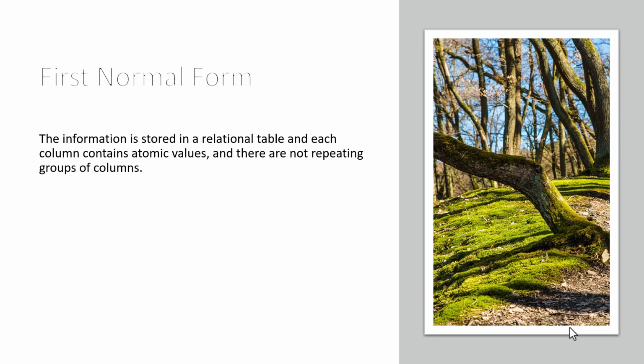The first normal form is that information is stored in a relational table and that each column contains atomic values and they are not repeating groups of columns. The only thing I'm going to really talk about here is atomic values, because you're probably wondering, what the heck does this have to do with chemistry? Well, nothing. What they mean by atomic values is that you can't split the value in two. If you recall from Lou's pizza example, there were products in the spreadsheet, like pizza, comma, breadsticks, comma, salad. Well, that would be a non-atomic value. So we want to make sure that each column is just one little nugget of data.